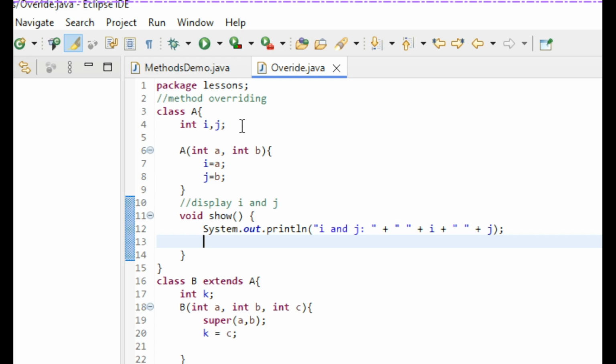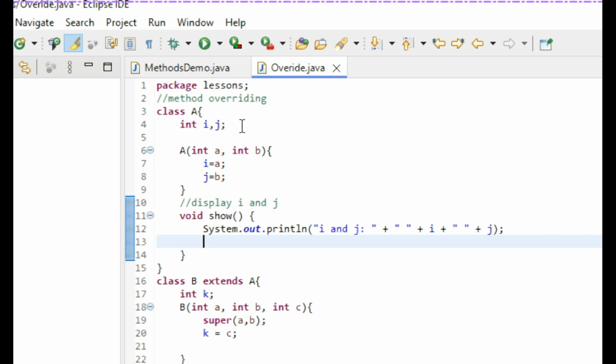This determination is made at runtime. So when different types of objects are referred to, then we have different versions of overridden methods that will be called.